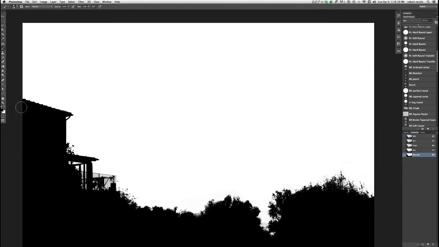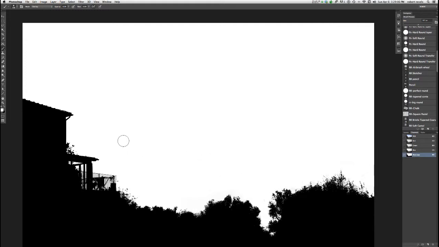If I shift this back to black and just tap here, that'll fill in. If I have little pieces on the edge here that I feel like it's not smooth enough, I'm using black, and if there's any little bits of gray in there, it'll go to black. See this in here? I don't like that, so I'm going to press Shift X to go back to white. Say I'm on white. Separate that.